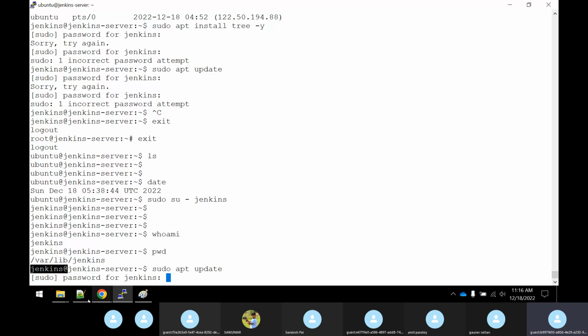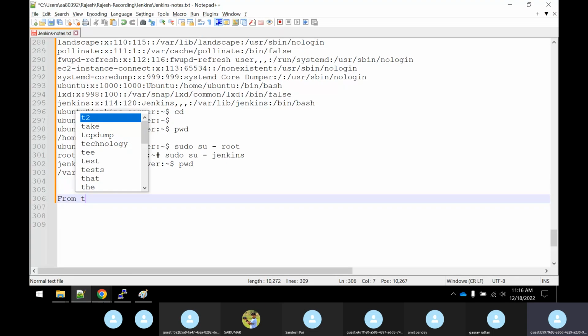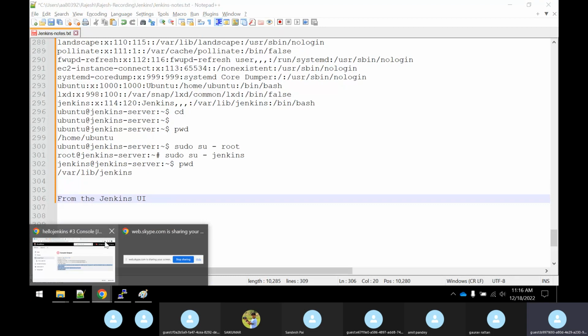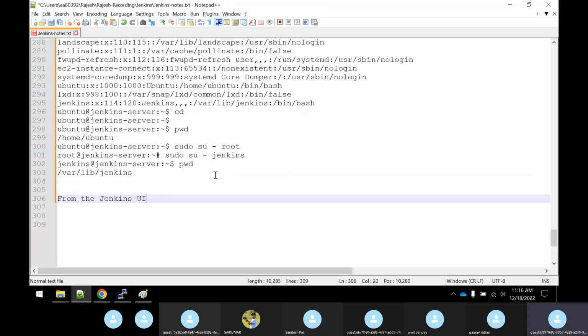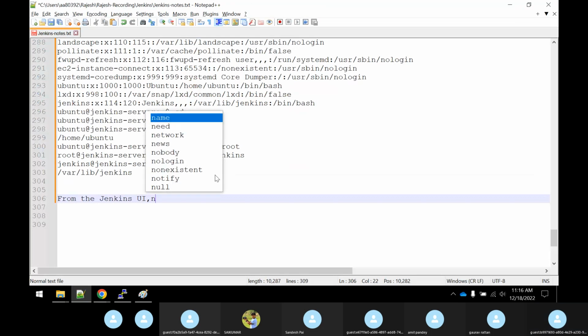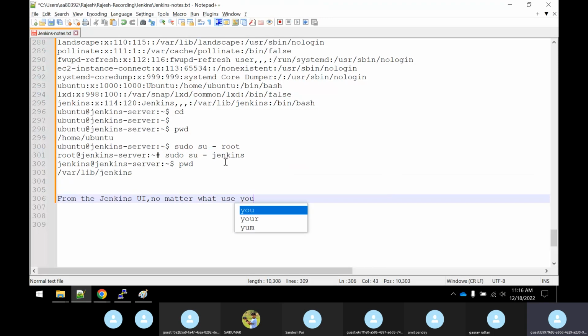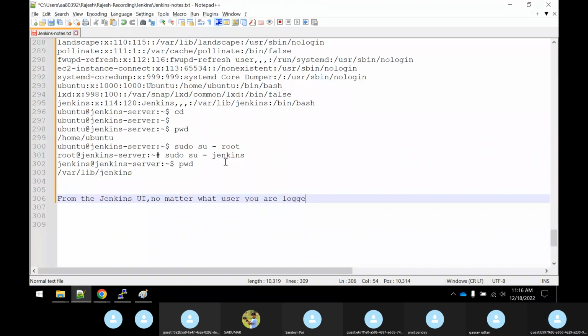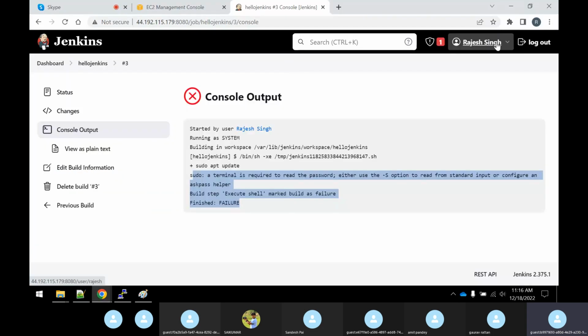From the Jenkins UI, this is a user interface, no matter what user you are logged in as. See here, somebody by name Rajesh Singh has logged in.